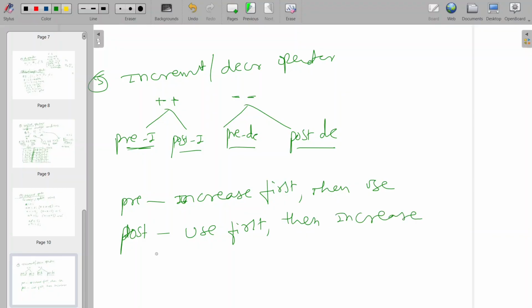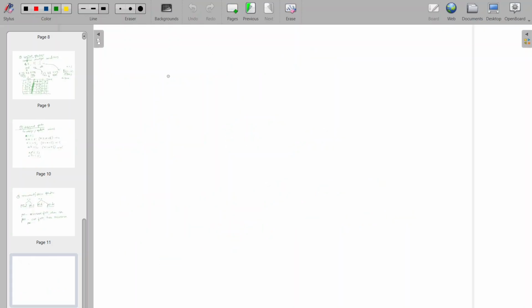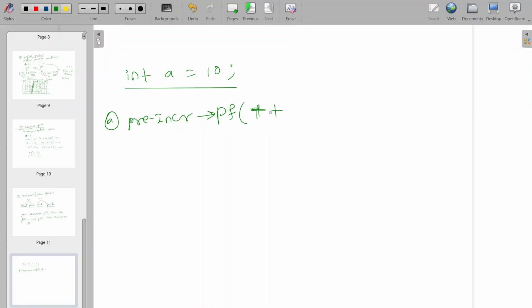So for pre-increment, let's take a new page, I will explain this by giving examples. Let's take int a equals 10. First I'll do pre-increment. I'm printing it, just source code, I'm teaching you guys, so don't worry much. So this is the first one. A pre-increment, the prefix will be incrementing, that is plus plus a.